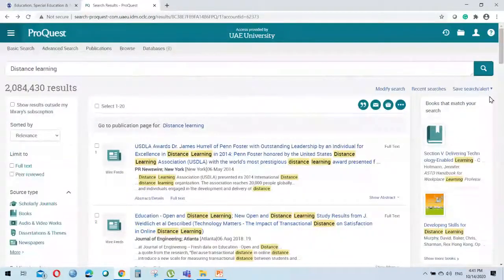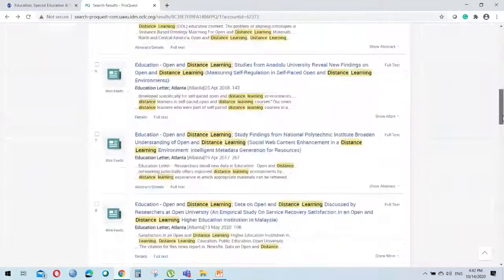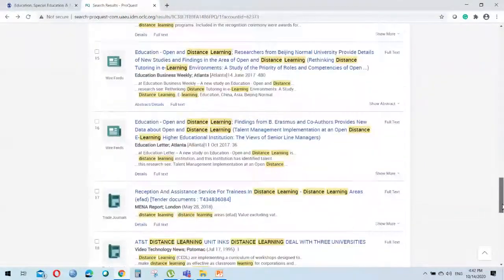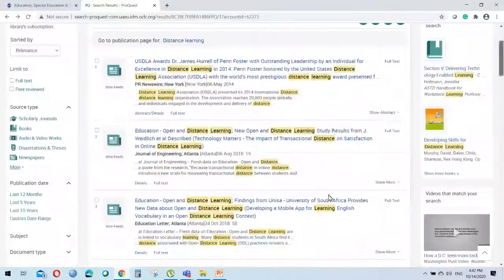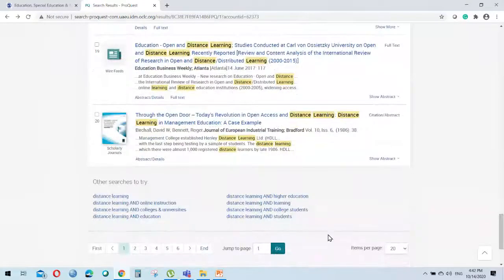I will click on one of them just to look within the paper. I will click on journals. Here in the end there is journals, scholarly journals.